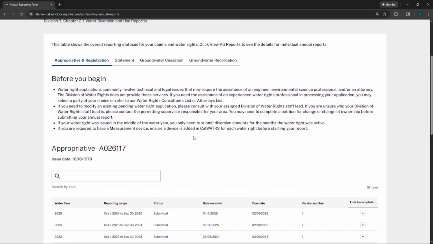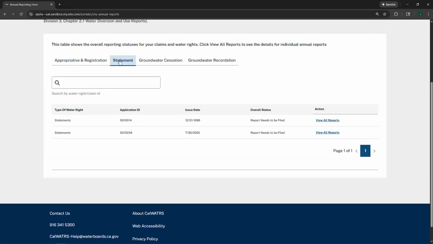A quick demonstration of how to access your annual reports if you have multiple water rights. In this case, it can be in either tab, but in this case, there's multiple statements related to this water right. You will see a line for each water right that you have.